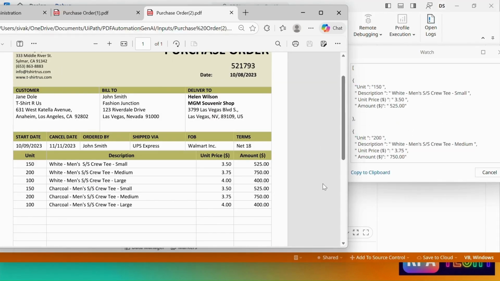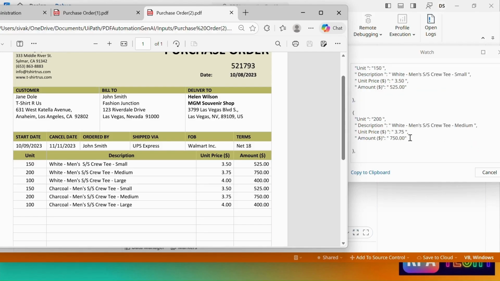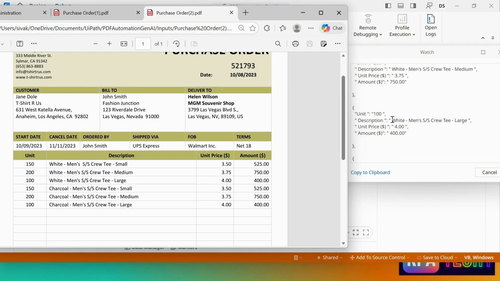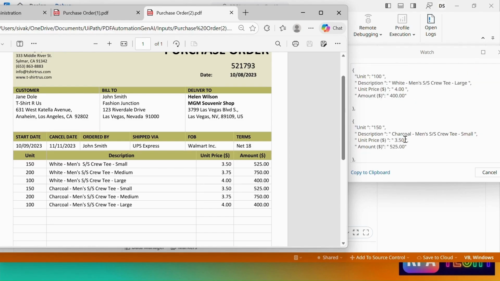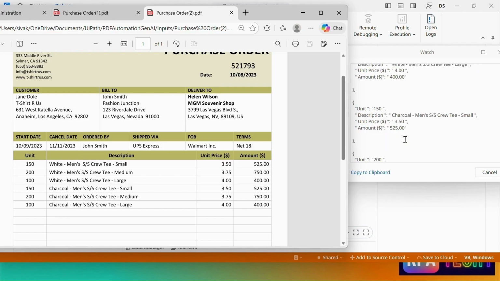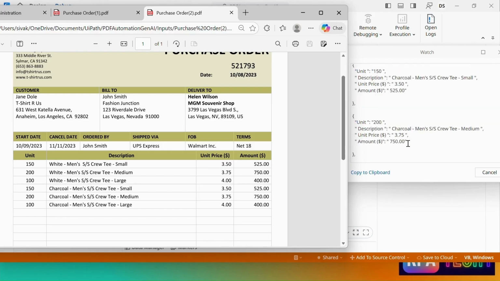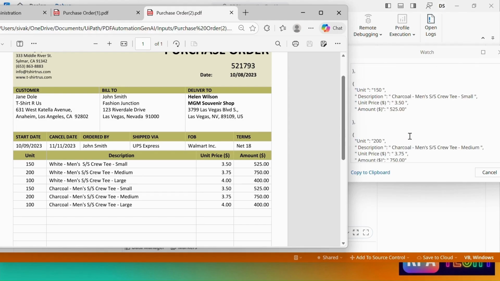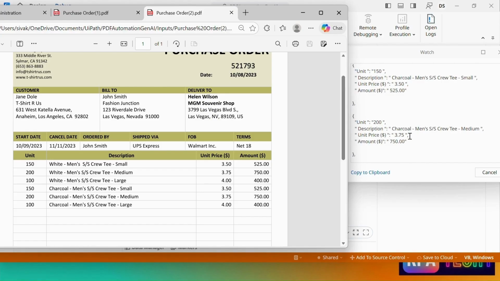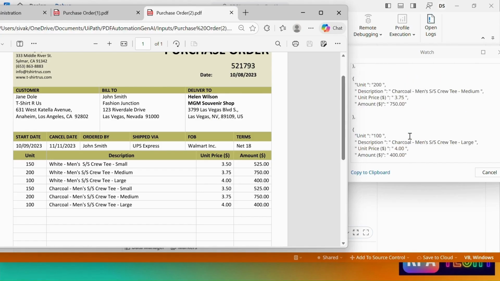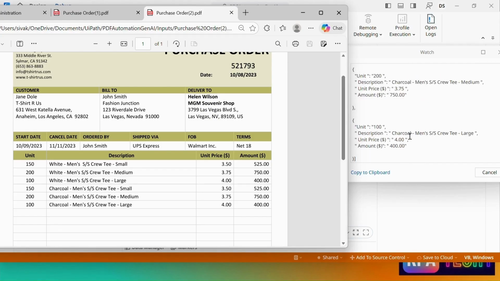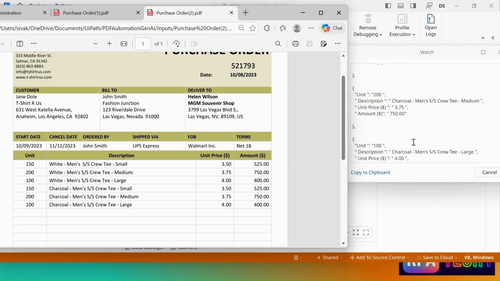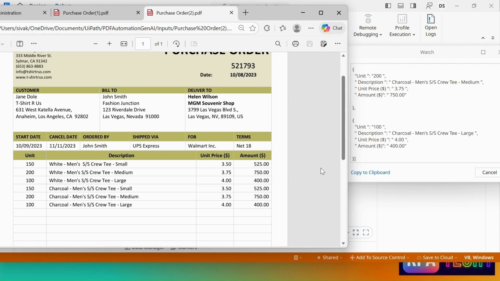So let's verify the details. So the details are correct.